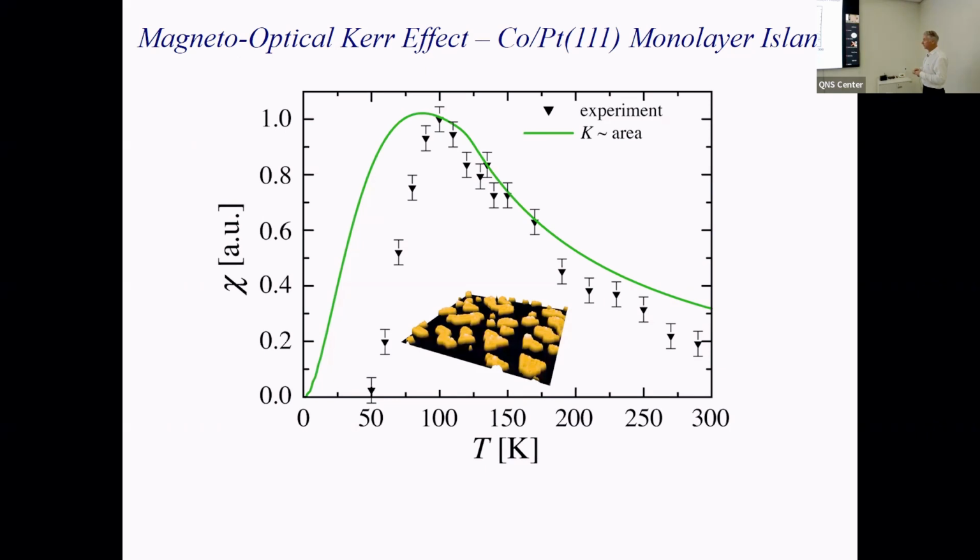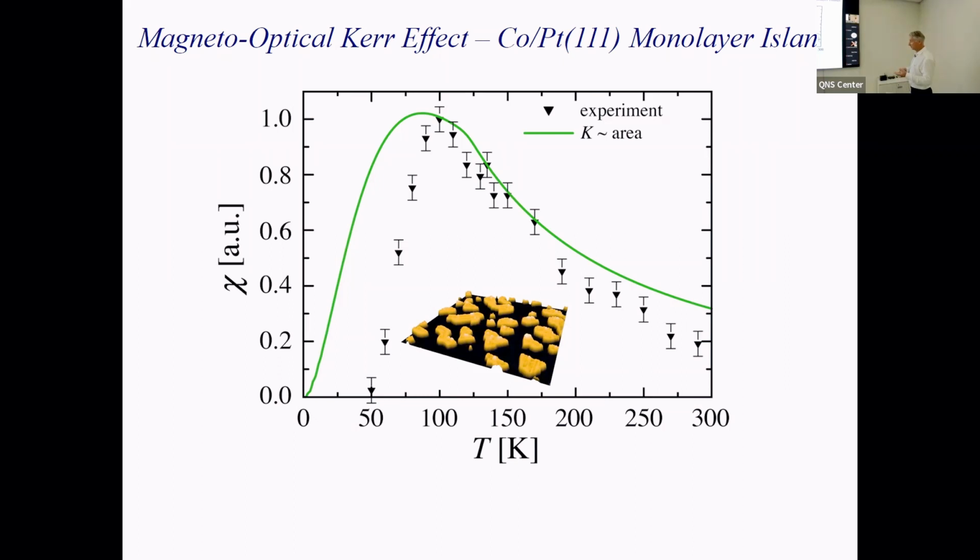Now we have the measurement of this morphology, because we do this magnetic measurement in the same ultra high vacuum chamber where we do this STM measurement. So we know exactly how many atoms are sitting there. And now if we say that the magnetic anisotropy is simply proportional to the number of atoms, which is the simplest assumption that you can make, we get a green line, which is the fit of our data.